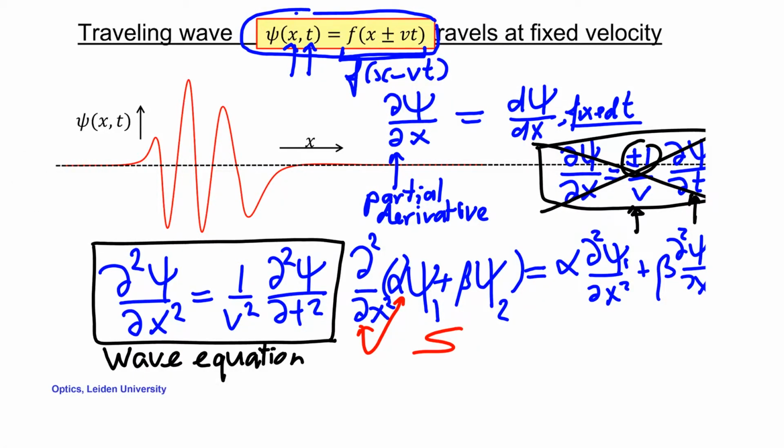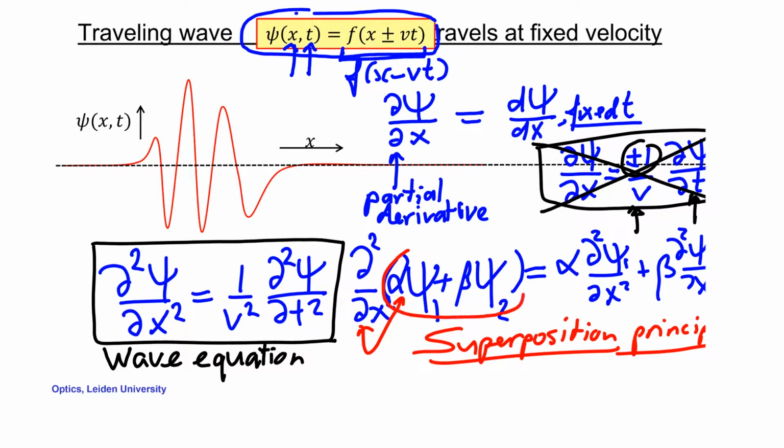And this doesn't only apply to first order partial derivatives, but also to second order partial derivatives. So this superposition principle tells you that you can use any linear combination. And that, for instance, also means that if you have a wave traveling to the right, and if you have a possibly different wave pattern traveling to the left, these guys will cross unperturbed, interfere when they cross, but after crossing, they retain their shapes. They do not interact.